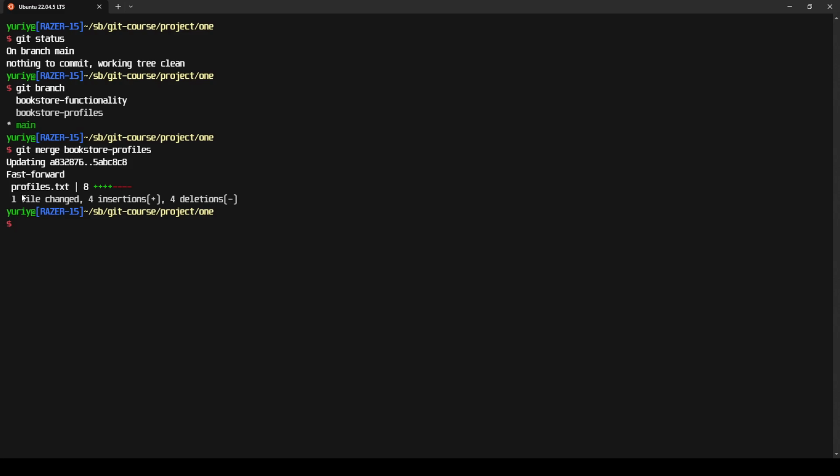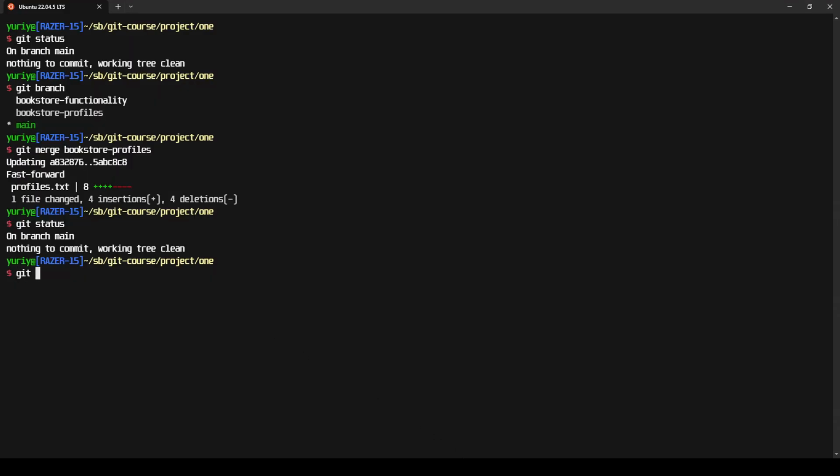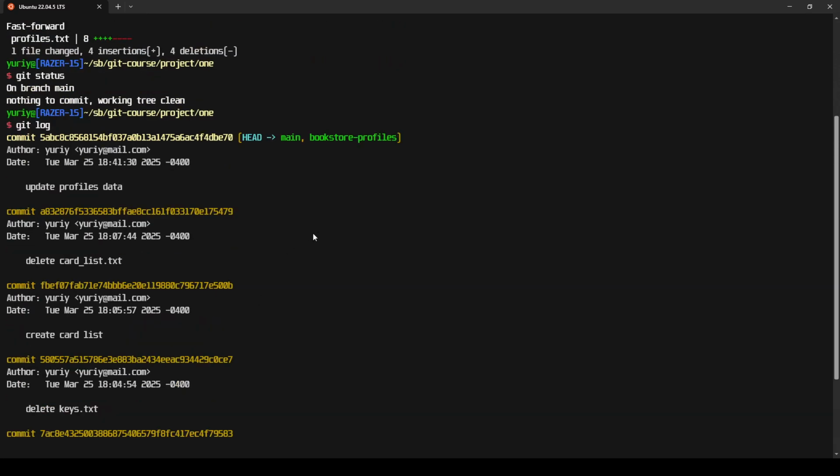Fast forward. Profiles.txt, 1 file change, 4 insertions, and 4 deletions. Great. Now let's do git status. On branch main, nothing to commit, working tree clean. Let's take a look here. Now we're in branch main, and this is updated. Let's take a look here again, git log. Now we're in main.